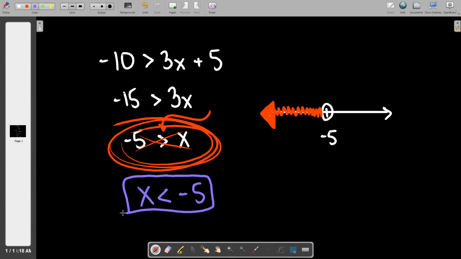It's kind of like me saying, Dallin is taller than Landon, right? But if I reverse that statement, I have to reverse the comparative in the middle. If I said it backwards, I wouldn't still say "is taller." I would say Landon is shorter than Dallin, you see. That way, when I see it in the purple box, I'm like, oh, x is less than. Well, of course, you're going to shade to the left. It's a no-brainer. So, muy importante.